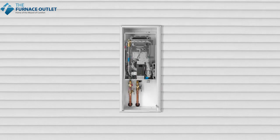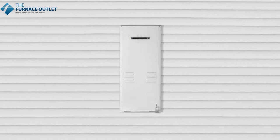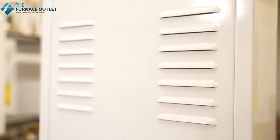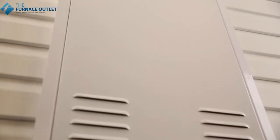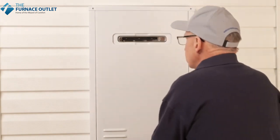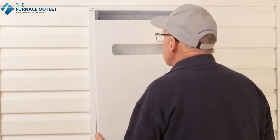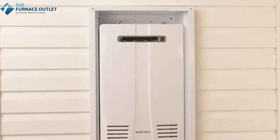The box is made from galvanized steel and it protects the water heater from exposure to inclement weather and extreme wind conditions. The recess box requires some light assembly and allows for easy installation with prefabricated louvers for both the exhaust and combustion air. The box features a louvered front panel that can be easily removed for service and maintenance, and is available in white to match the water heater finish.